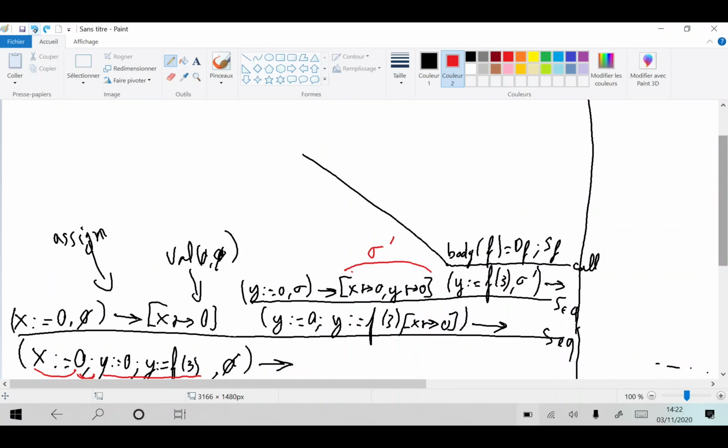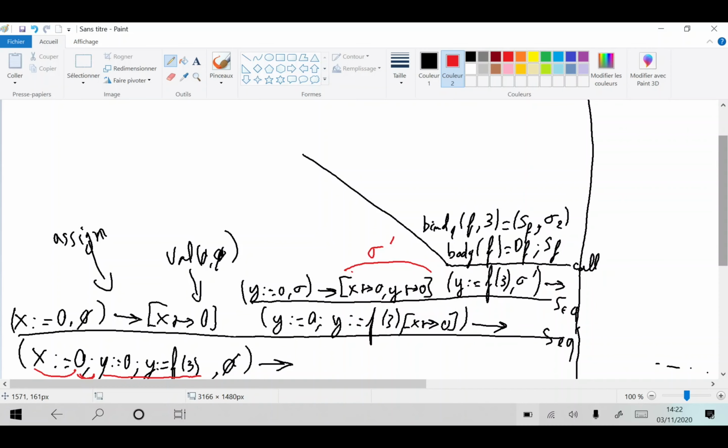So now we try to see what bind one is, and bind one of f and of the expressions that are in the call. So here it's just 3. And it should provide me an s and a sigma prime. If you look at the definition of bind, you see that the s is in fact sf. So I use the same so that it makes one less symbol. I already have a sigma prime. I'll call this sigma 2.